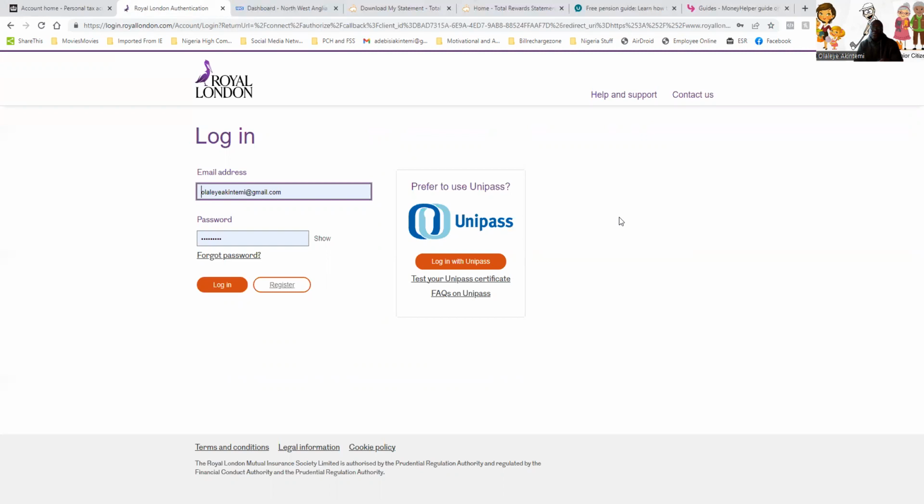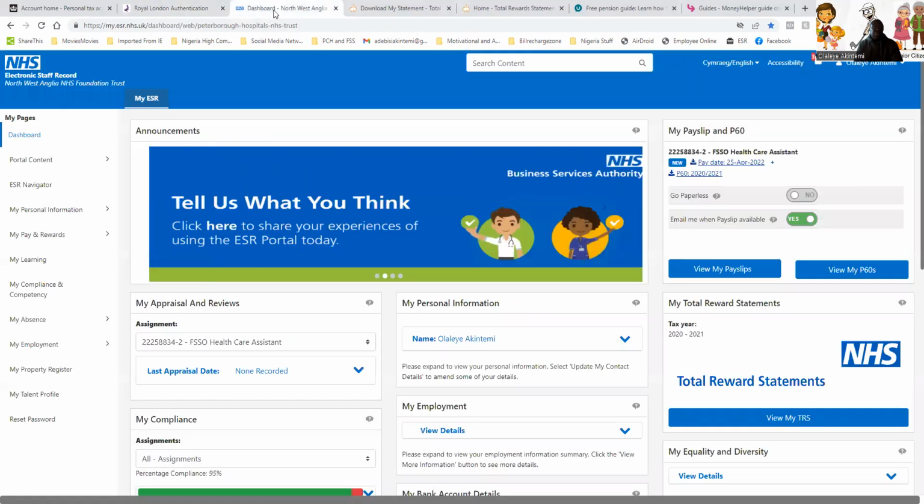I used to work with an insurance company about 15 years ago, and the pension was contracted to Royal London. I spoke to Royal London and got access to look into my workplace pension. If I want to log in now, I can easily log in and see it. I've not worked with that company in the last 15 years, but my pension with them is still growing and I can monitor it.